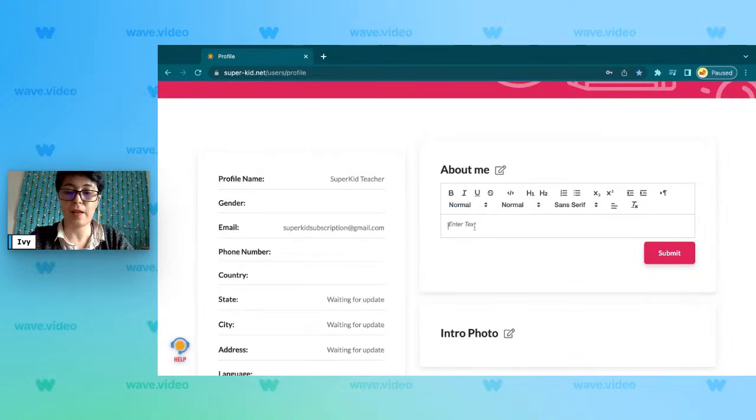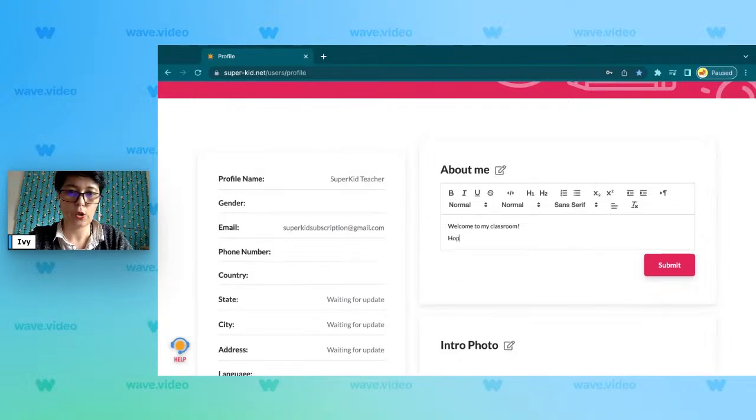So let's add something. For example, welcome to my classroom. Hope to see you soon. Something simple. So you can either copy paste some About Me text from your CV or from anywhere you want, really, or you can just type a few sentences.